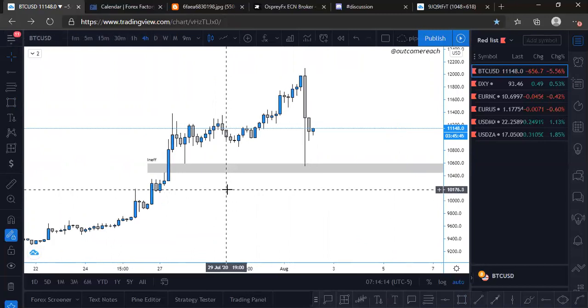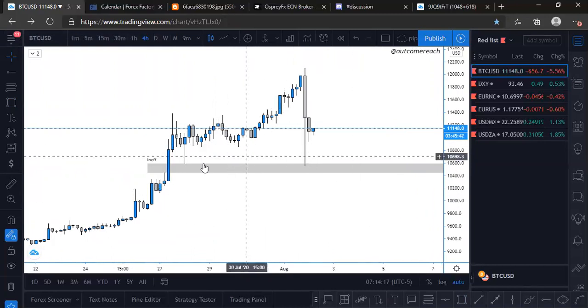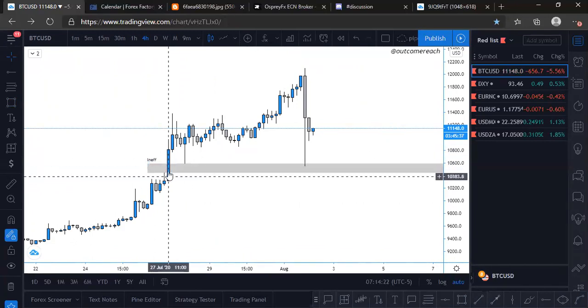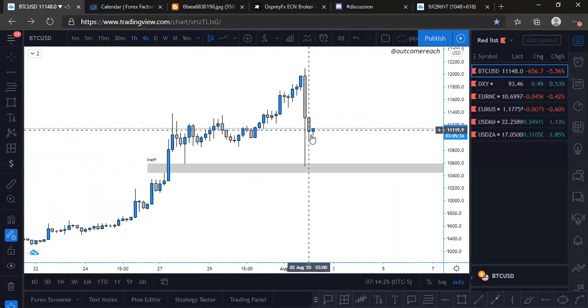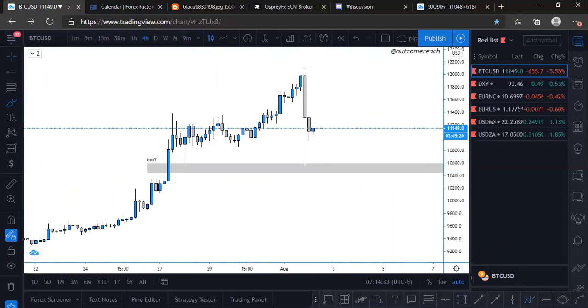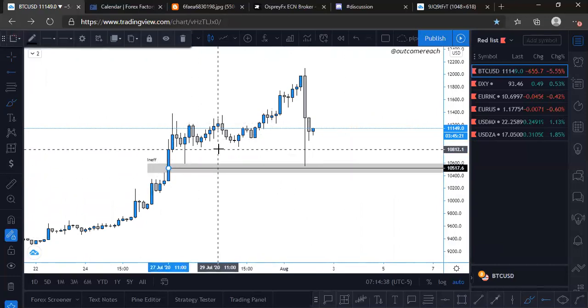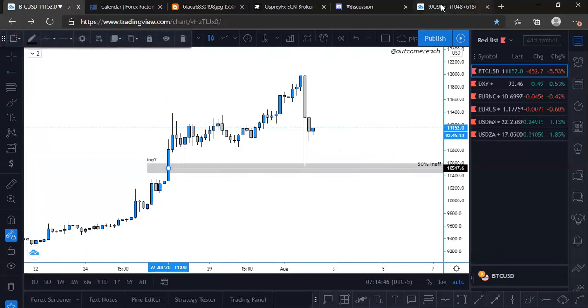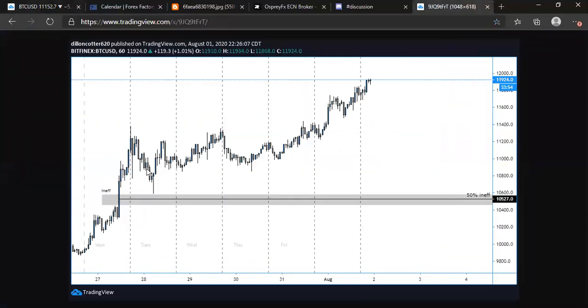And you can see now, from only buy orders being offered, the market came down and had that very, very sharp reaction in that area. I also had another target, which did not get hit. It was 50% of this inefficiency, as you can see from the original setup, right?